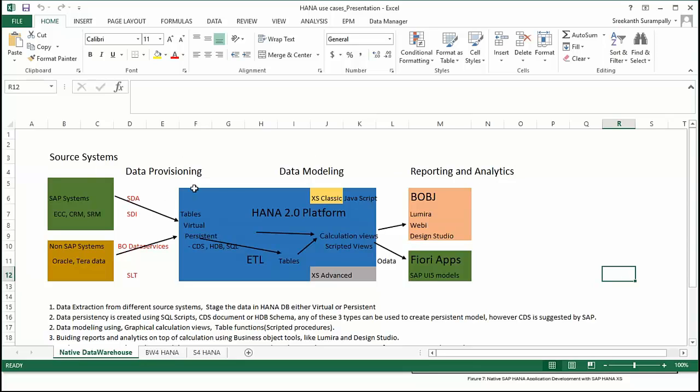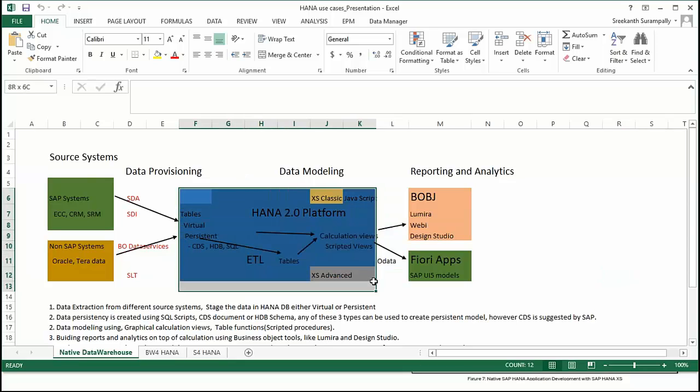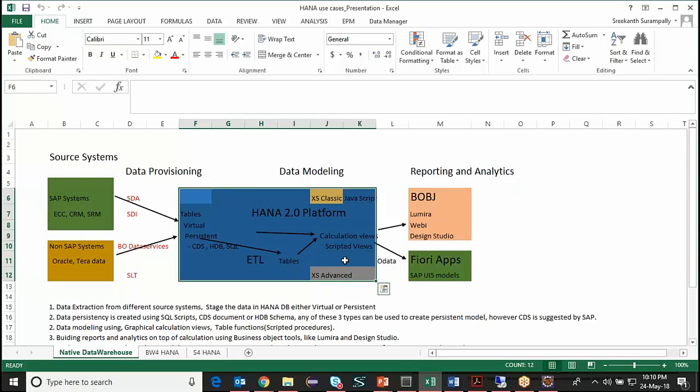You can see from this picture that the center object here is going to be my database. Here in this case, I purchased, or the client purchased, the HANA enterprise license, which contains all the database platform features of data provisioning, data modeling, and transportation, which is lifecycle management to move the objects from one system to another, and also all the service dispatchers, web dispatchers, and the application server, which is extended services application. There are going to be a lot of components which we're going to see in the architecture, but understand that there are a lot of components available as part of your enterprise edition purchase. So that is what I call the database. It is not just the database, but a full stack database with a lot of other components in it.